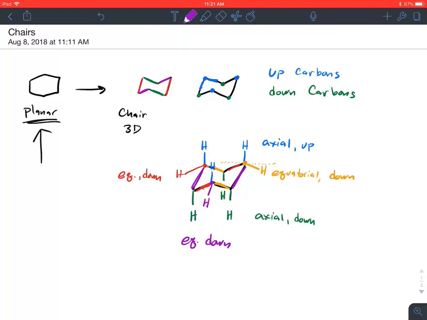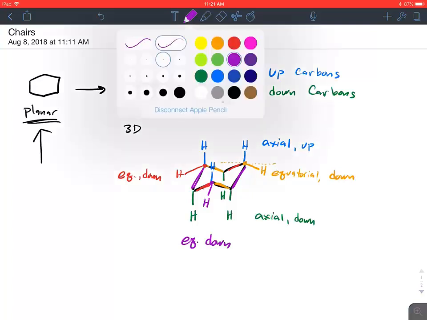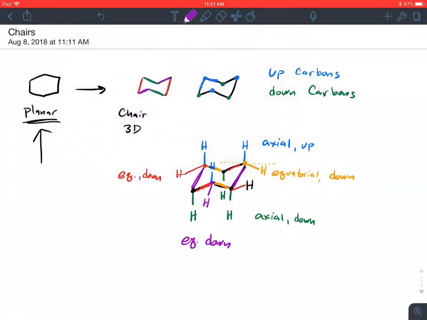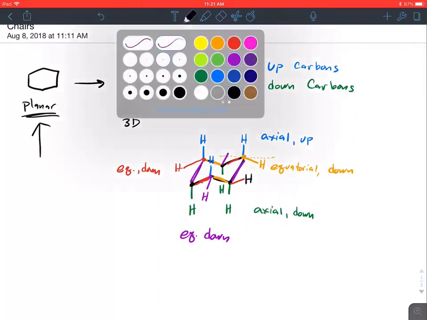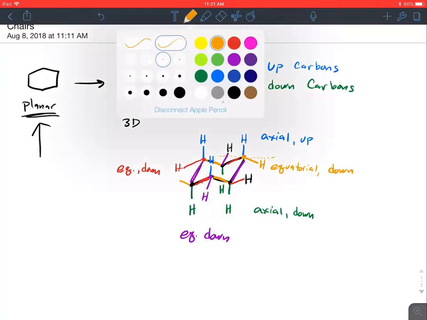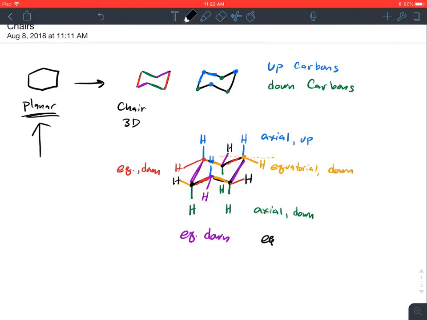So those are the three equatorial and downward-facing hydrogens. Now I need to draw three equatorial upward-facing hydrogens. I have, on each of the downward carbons, one last hydrogen to add. I'm going to parallel one of the bonds in the ring. For this carbon, I would parallel it with a red bond. You can see how that's parallel to the existing CC bonds in the ring. I'm keeping these hydrogens black because I'm going to label equatorial up. So there are three hydrogens that are equatorial up, three that are axial down, three that are equatorial down, and three that are axial up. We have four types of hydrogens.